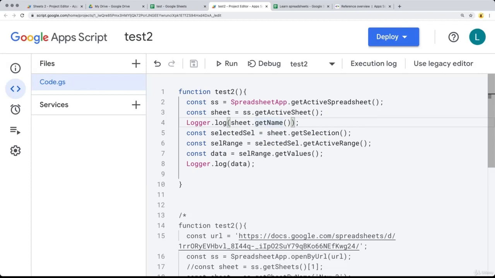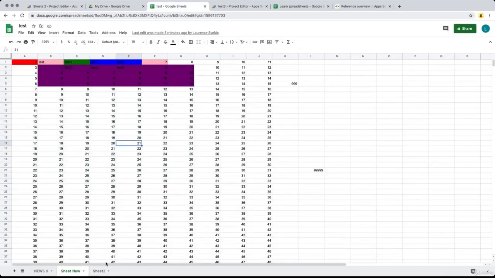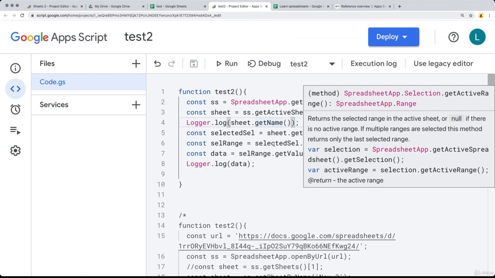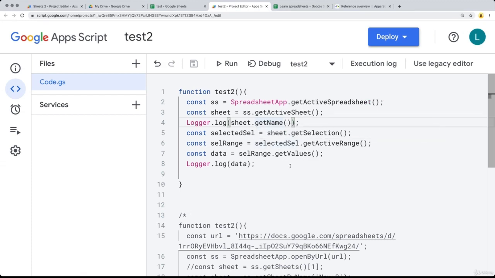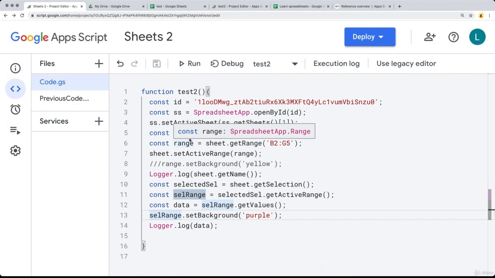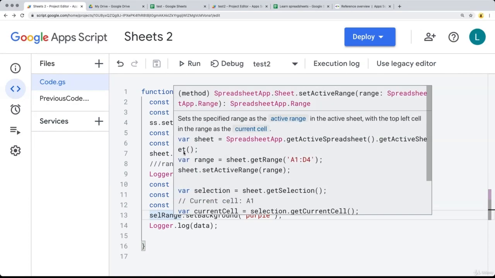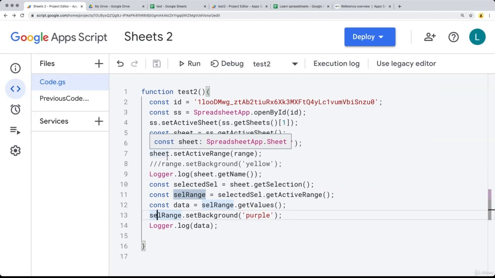And it does make more sense to be using the active selections within the bound script when you're running the code, and when somebody actually has the spreadsheet open, then that's mainly when you're going to be using the active methods that are available within the spreadsheet. So go ahead, try this out, add it into a bound script as well as a standalone script. This is good practice in order to get more familiar with how to make selections of the ranges and how to set active ranges within your spreadsheet.